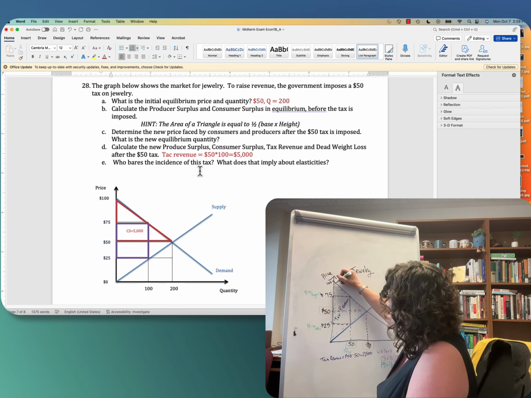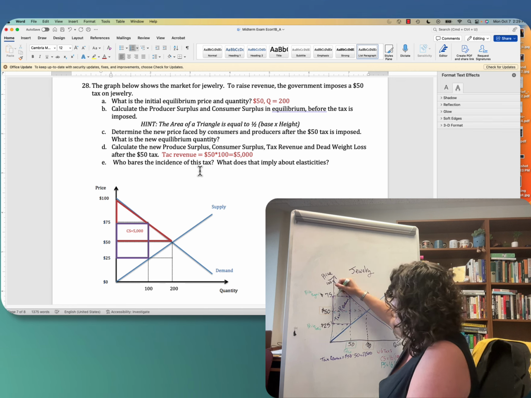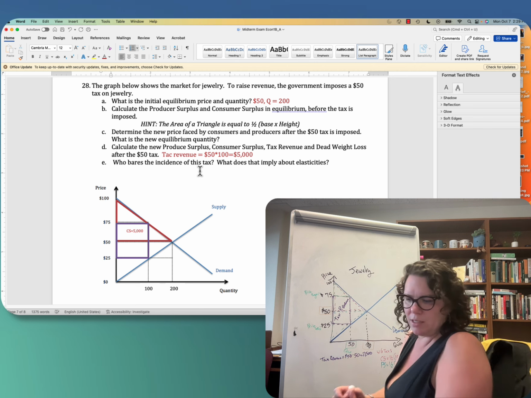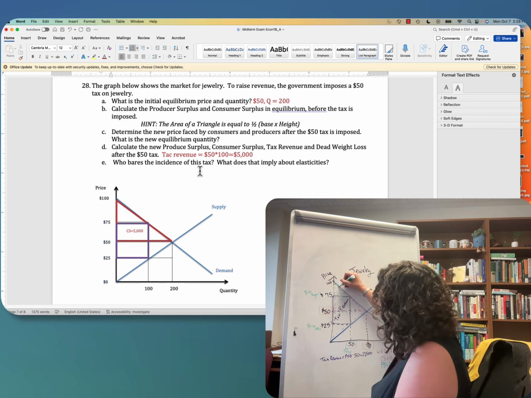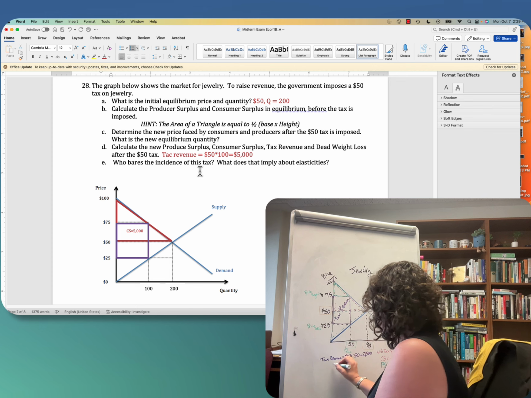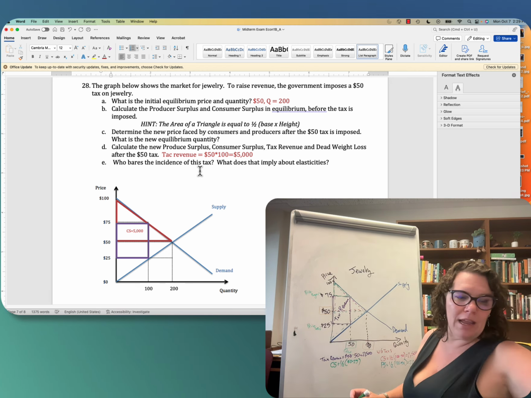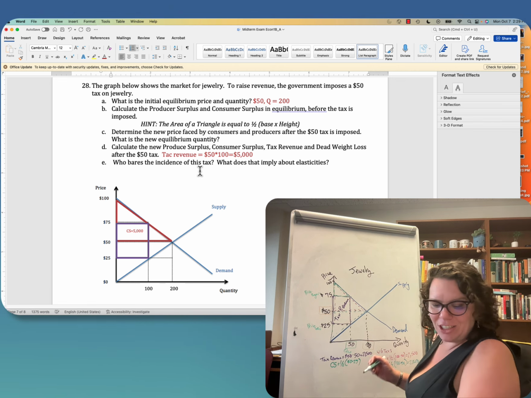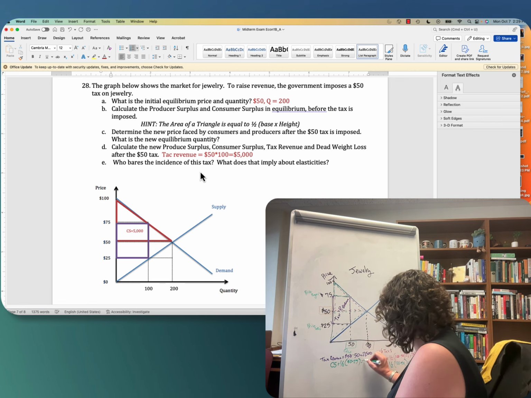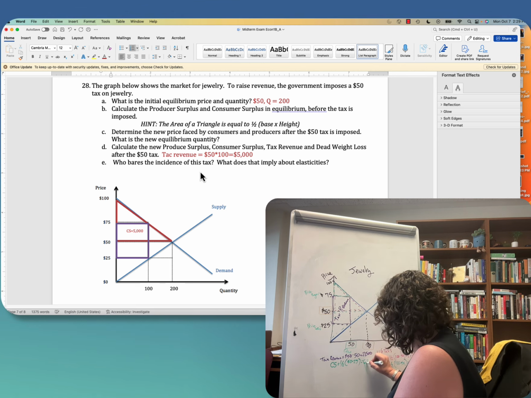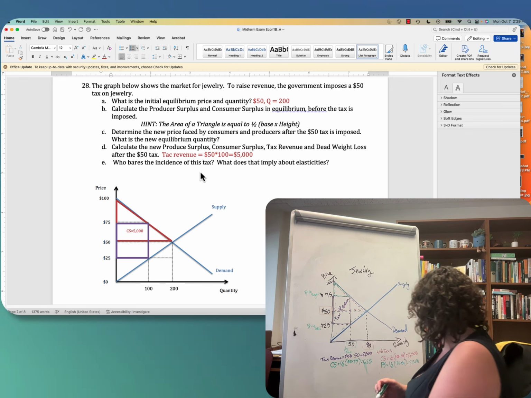My new smaller consumer surplus is still willingness to pay minus price. It's just that price went up. So the new consumer surplus, you won't be able to see this color, is going to be a triangle with an area of 1/2 base of 50 pieces of jewelry, height of $25. Or a consumer surplus of actually just $625. Oops. Some people got a little bit mixed up on the math on this one. I didn't ding you for that if you showed me the equation and the equation was right.